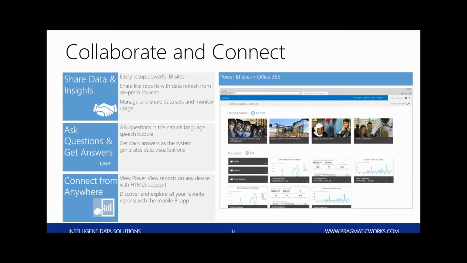Additionally, what we're seeing from Microsoft is this mobile-first, cloud-first development paradigm that they're working on. And one of the other examples of that we're seeing in SharePoint Online is the Q&A service. And this Q&A service is a natural query language engine, and the idea behind it is that no matter how simple some of the data visualization tools that Microsoft can create, there's going to be some subset of your end users that are just going to want to ask a question and have the answers returned to them. And that's the idea behind Q&A.